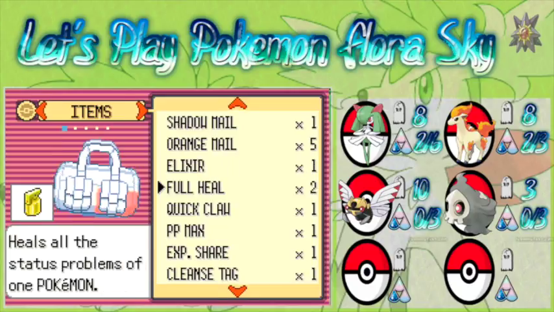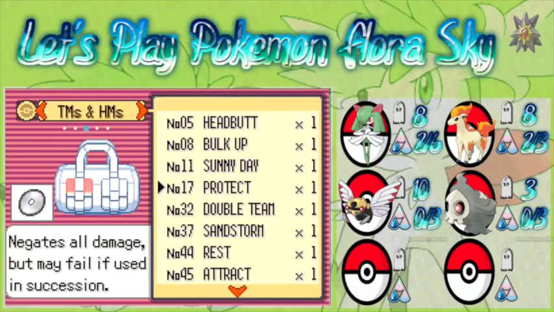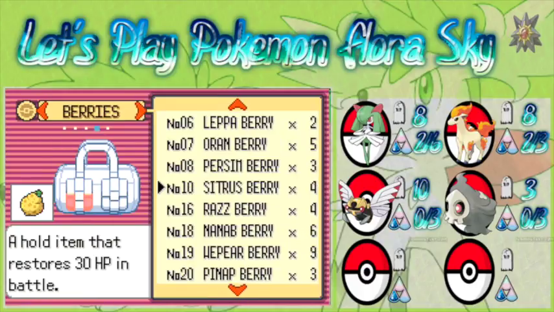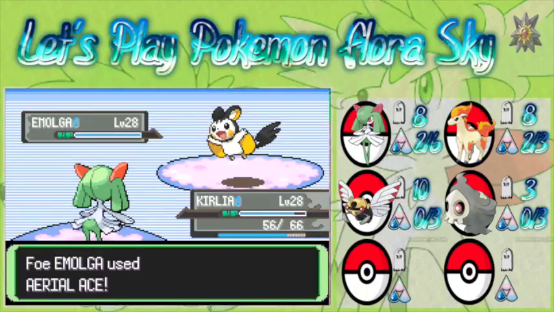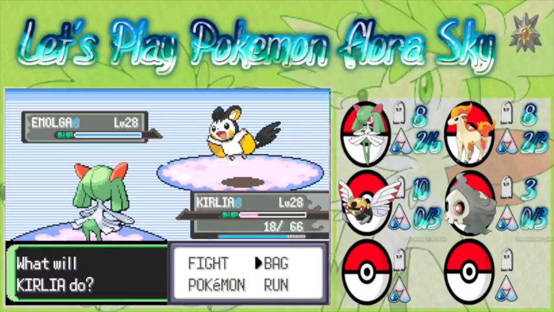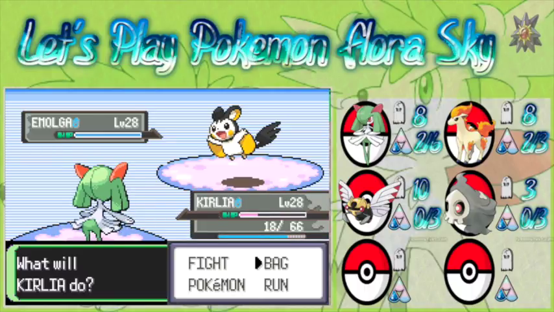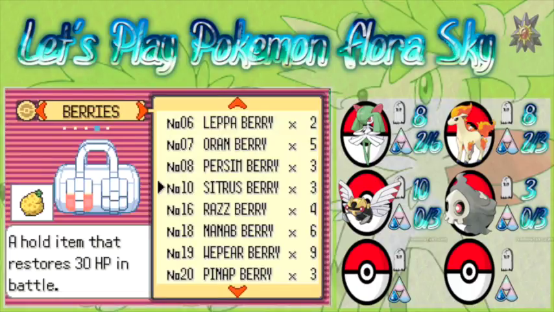Hyper Potion. Do I have anything that can heal more than 20? 30 HP, Citrus Berry, use. 56. You're going to Aerial Ace me. How much is that going to do? 56 to 18. So that is that more than half? 56 to 18, yes. So it would be 66 to 28. So I need to essentially just keep healing and pray that you make a mistake.